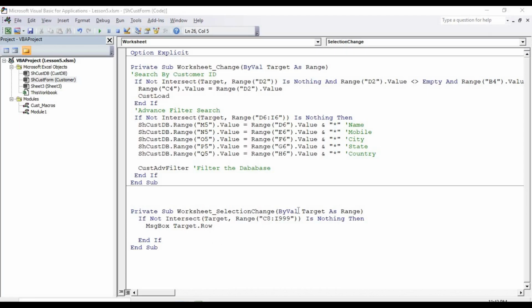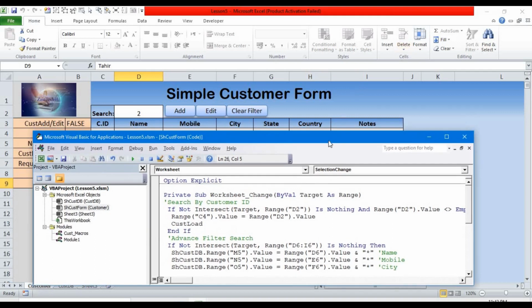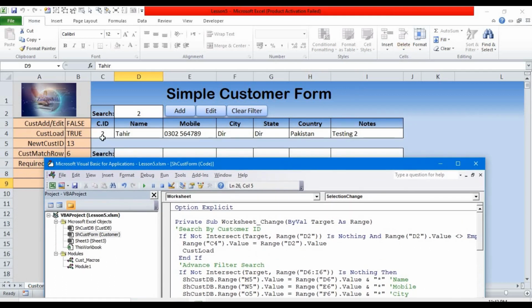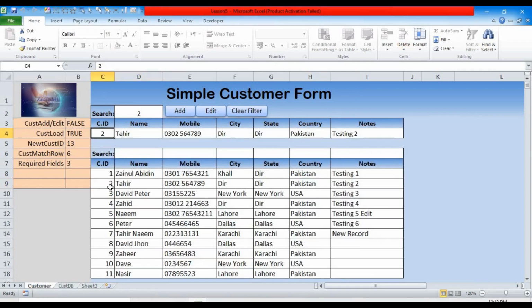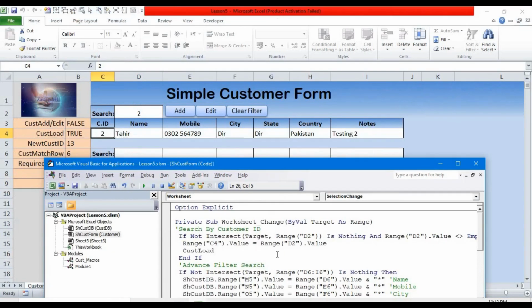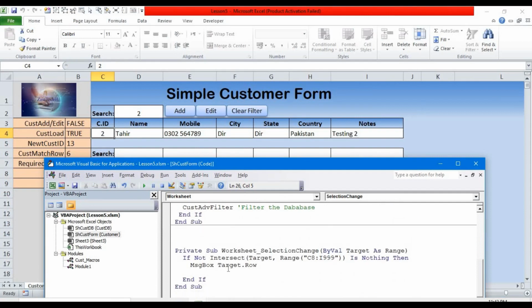Let's do that. I'll update the cell C4 with the selected customer ID, and call the customer load sub. Let me remove this.